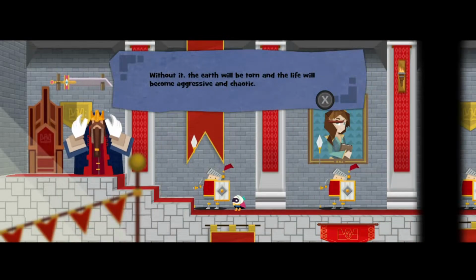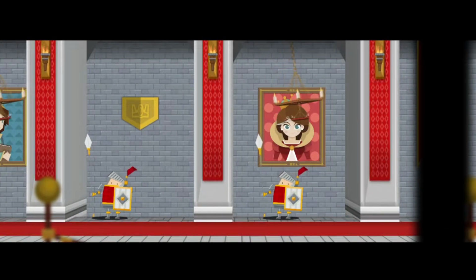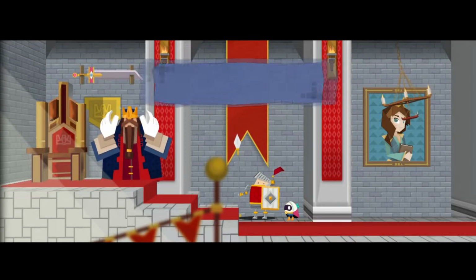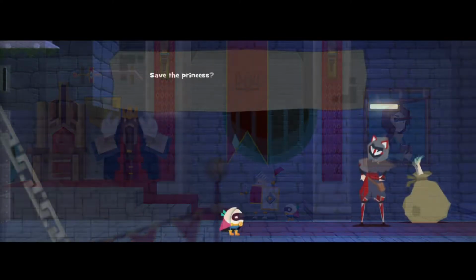Of course, peace never lasts. Enter a thief who has begun to steal the jewels for some dastardly purpose, and, wouldn't you know it, he kidnapped the princess in the process. So now it's up to our diminutive hero, Flat, to stop the thief, reclaim the jewels, and save the princess. A large task for one so small, to be sure.